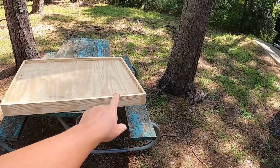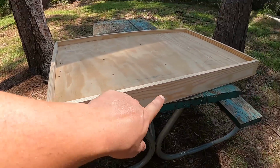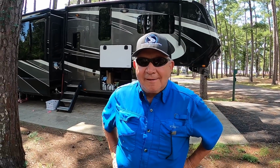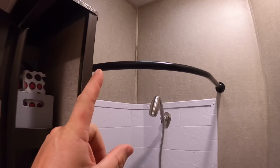So we have the top of Buddy's cage built, and right now I have some of this wood putty to cover the holes. We're gonna let that dry, and then let's go inside and I'm gonna show you what we're gonna do with the shower. It's gonna be some RV modification because I'm sure it's not square. So the next part of our project is in here, and the first thing we're gonna do is get rid of this shower curtain rod because we no longer need it.